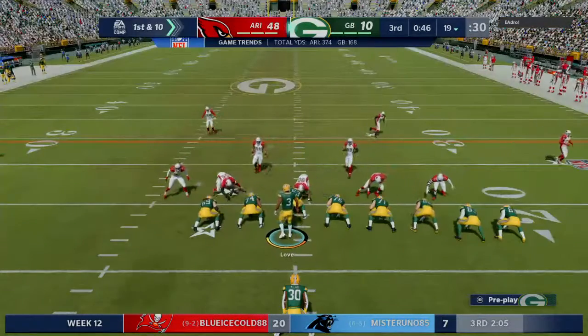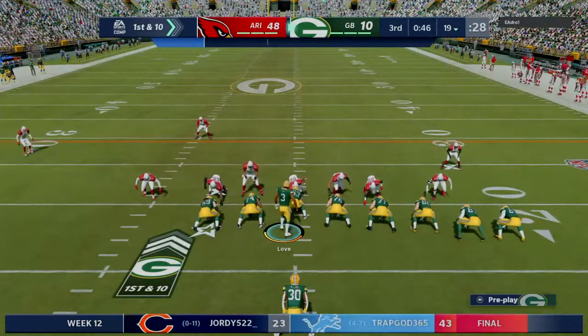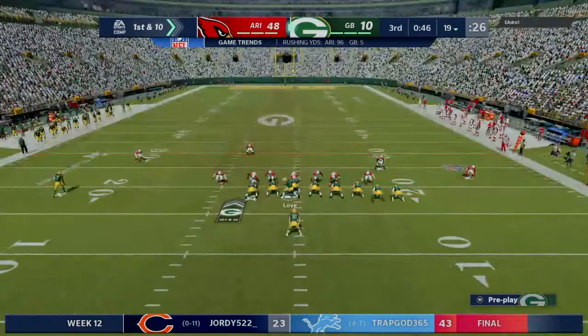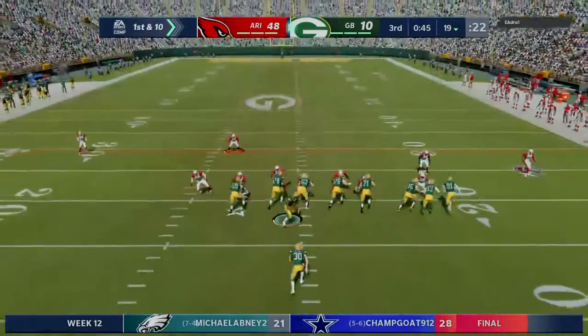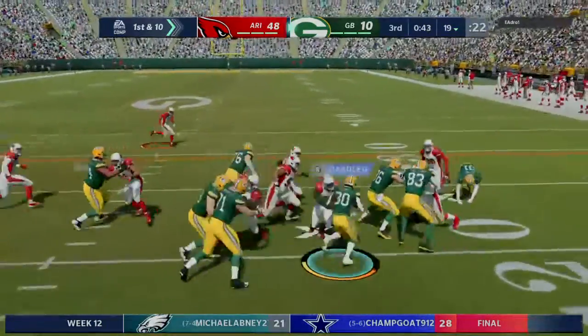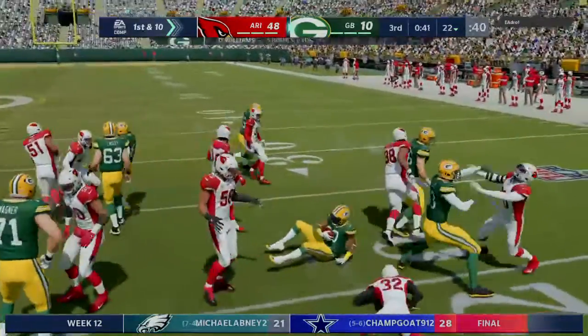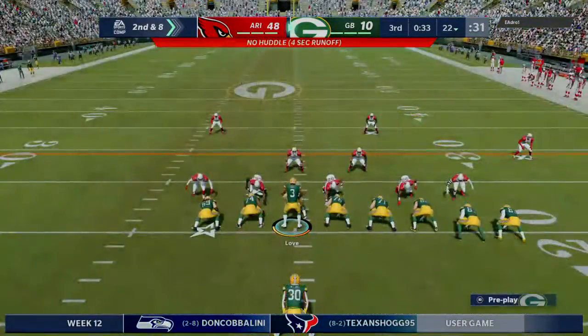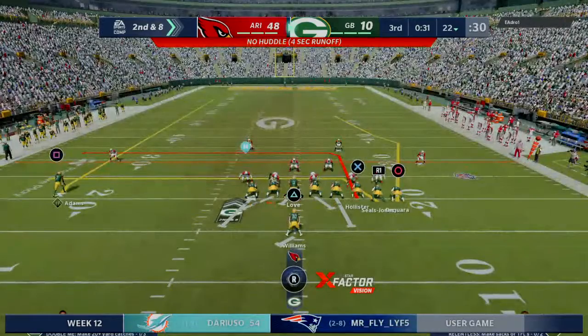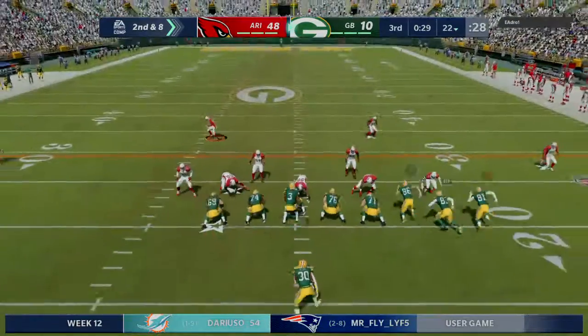About set to get this drive started. The Green Bay offense at the line. And let's just say they're going to be looking to start over on this drive. A few moments ago, they were in the exact situation, but their first play led to a fumble that was returned for 6. Yeah, you definitely have to have a short memory to play in the NFL. You got to remember what you did wrong so you don't repeat it, but you can't dwell on it because then you will repeat it, and that's what you don't want to do.